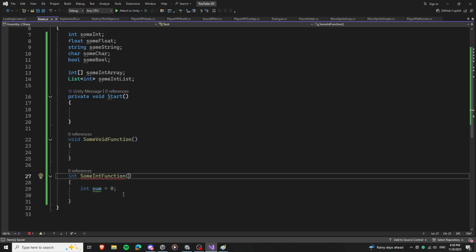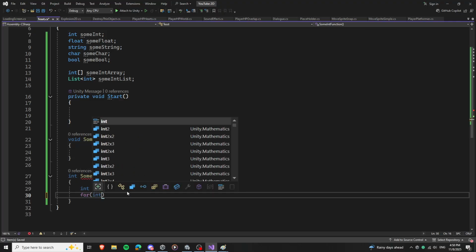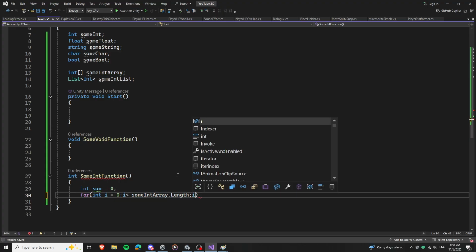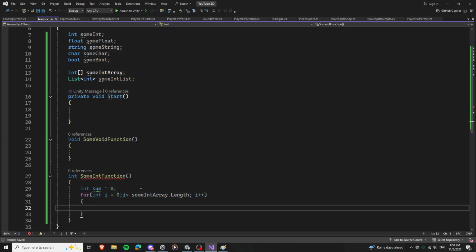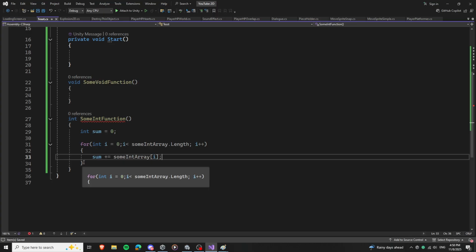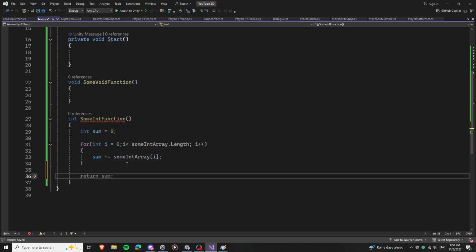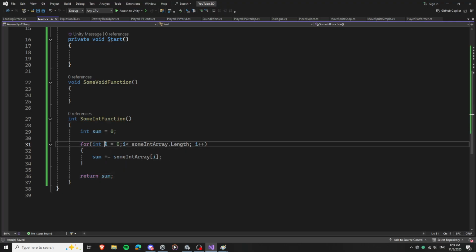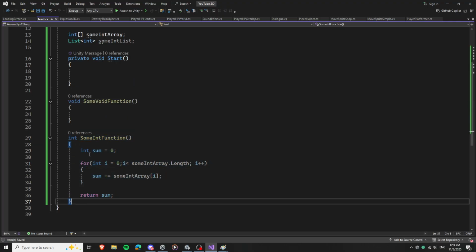Let's say we want to calculate the sum of all the elements inside this array. So we say for integer i from 0 to the length of that, i++, so we add 1 each time we go through the loop. And then here we just say sum plus equal that array at position i. And you see it gives us an error because we have to return some int at the end, so we return the sum. With this, we calculate the sum and then we return it.